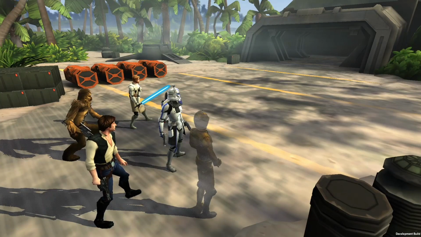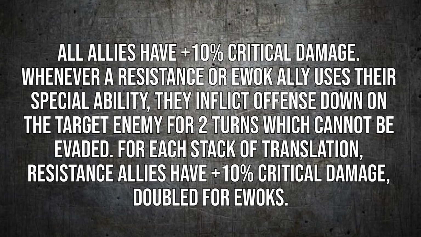And the last unique, if there wasn't enough, the last one's called Fretful Mediator, and it says all allies have plus 10% critical damage. That applies to the entire team. So you notice something, no matter who he plays with, he gives them 10% defense penetration, 10% potency, and 10% critical damage. But it gives you synergy bonuses based on whoever you're taking in. So this last one says whenever a Resistance or Ewok ally uses their special ability, they inflict offense down on the target enemy for 2 turns, which cannot be evaded. For each stack of translation, Resistance allies will get a plus 10% critical damage, and that's doubled for Ewoks.